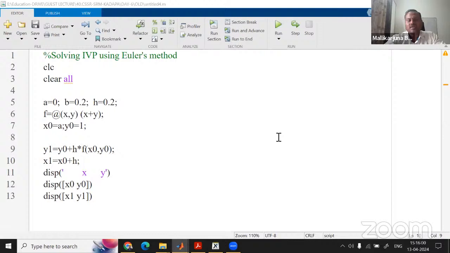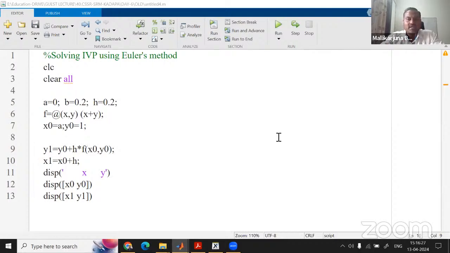It is showing an error in y1 is equal to y naught plus h f of x. You can verify whether h is defined or not. The h value is assigned, y naught value is assigned, x naught value is assigned. Or maybe when you are typing x naught, by mistake people use 0 or O. Whatever notation you use, keep it the same in the complete script.